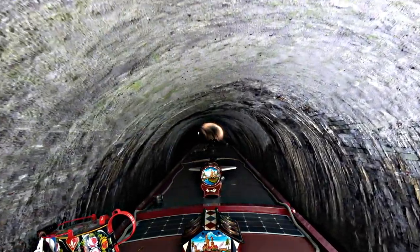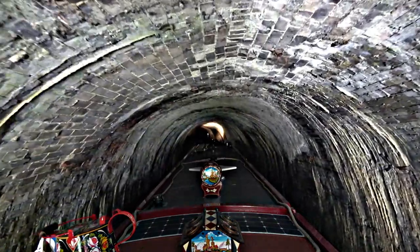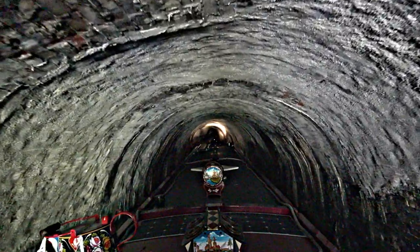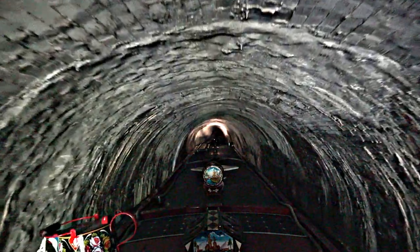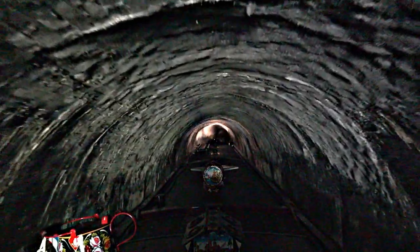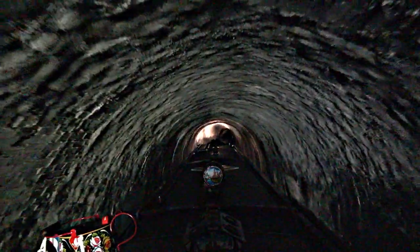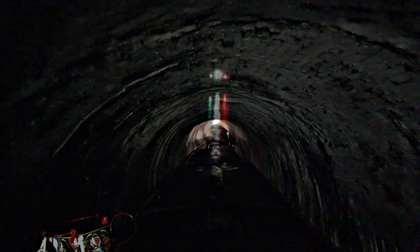This tunnel was closed for nearly four years. In 1981 it had a major collapse. It's all right now — they've done it. It was opened again in spring, April 1984 I think. I've got to be honest, this is one of my favourite tunnels because I like the twists and turns in it. I think it's great.